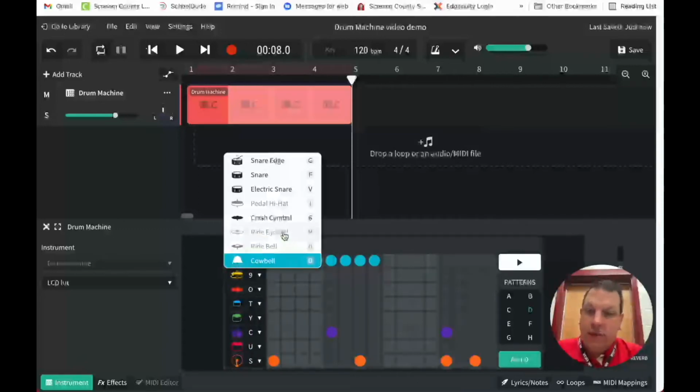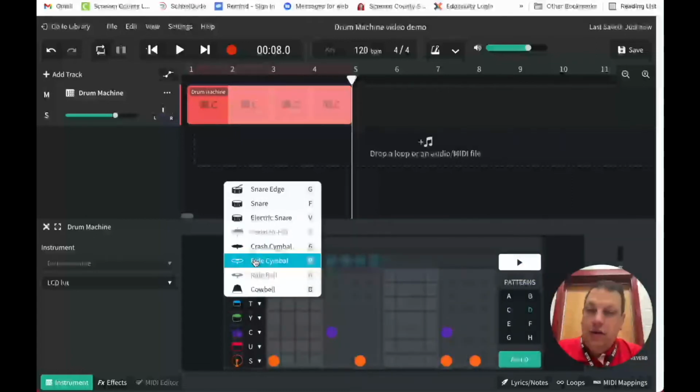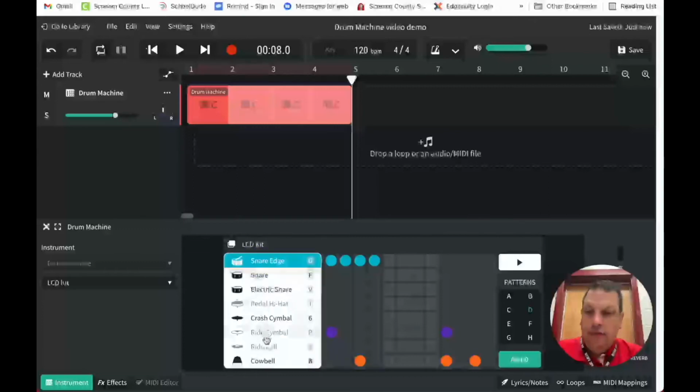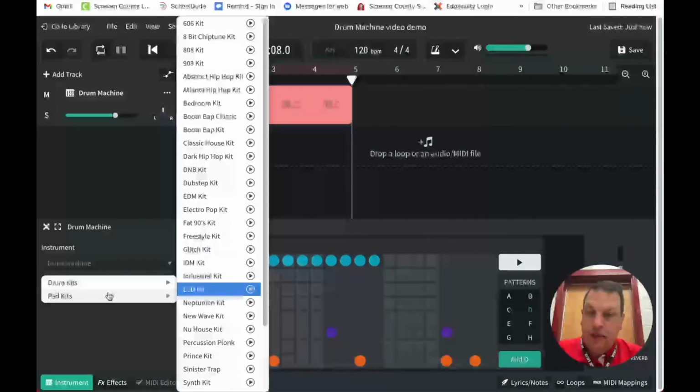So, for example, the ride cymbal doesn't exist on this kit, and so you can see if I had put that on ride cymbal, this is grayed out. It's not going to play. So if that happens, either pick a different instrument that does exist, or change it to a different kit or a different pad.